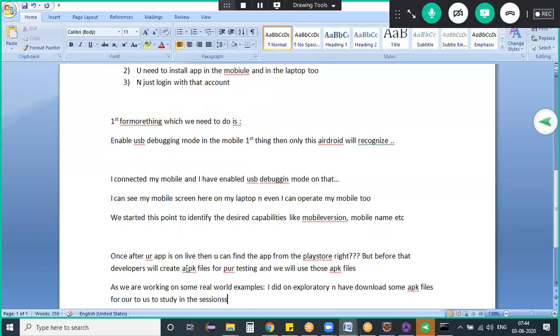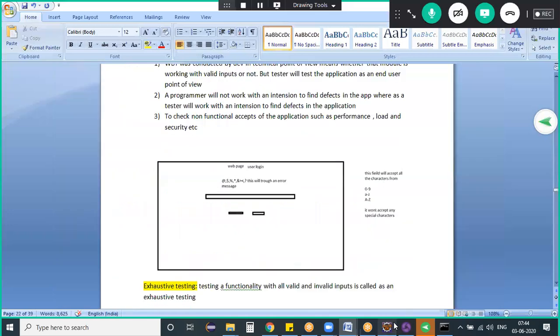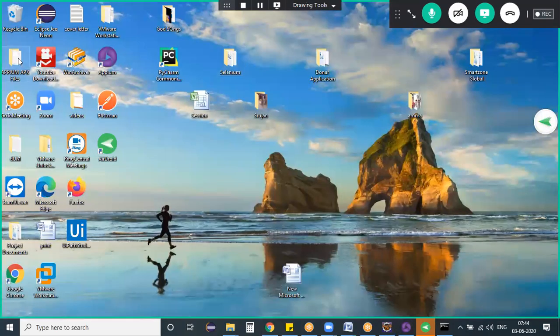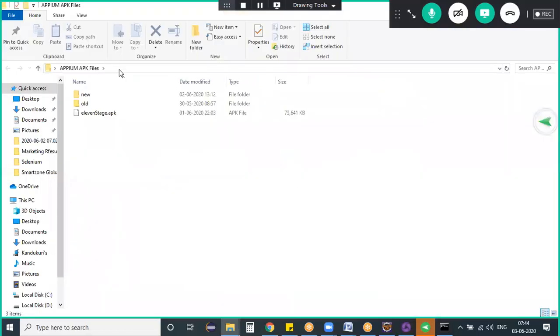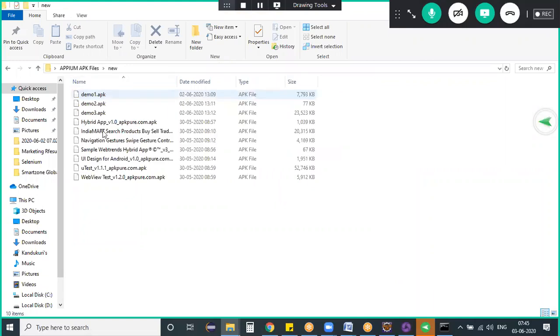Whatever APK files I have downloaded, I placed all of them on the desktop in a new folder. It has all these APK files. These are the new files which I have downloaded for us.